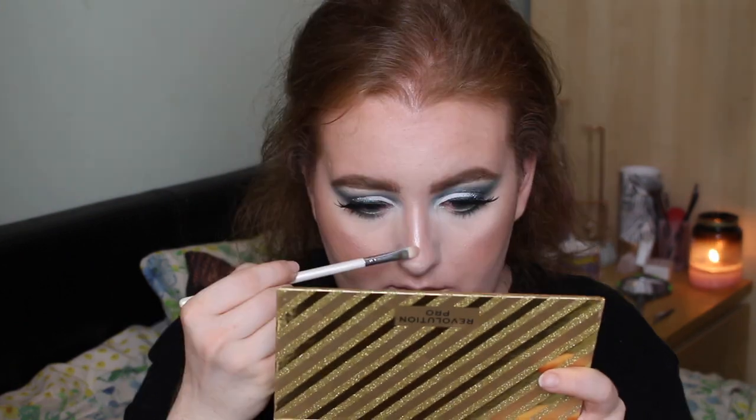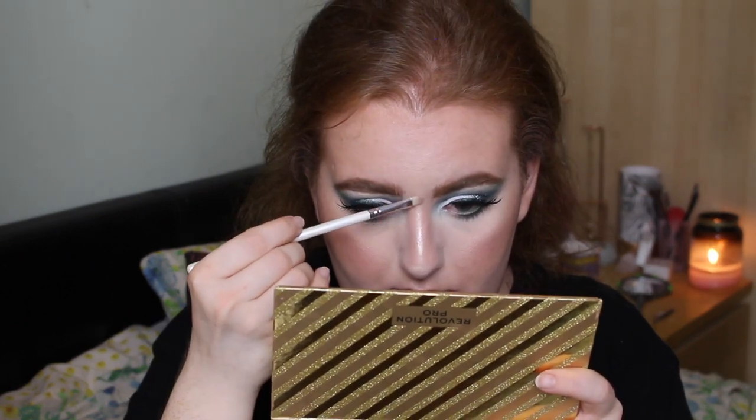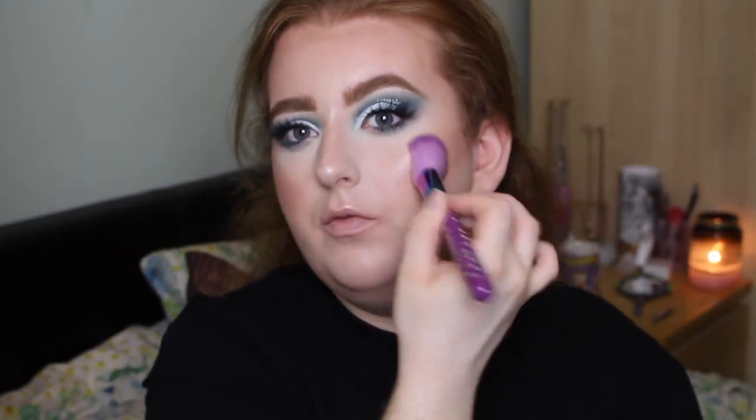Such a nice glow. I'm just gonna highlight my nose a little. I love how I'm like, I wanna do matte skin, and then I just put a load of highlight on. Just gonna blend it all together with a bigger, fluffier brush.